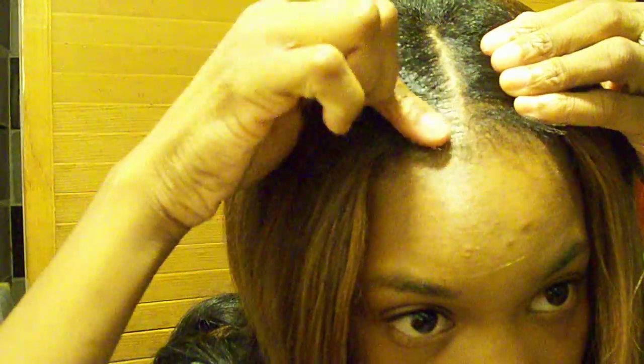This is how the edge control looks. I don't know if you can tell because it's clear. It probably looks like nothing's in it. Just take a little bit of it and put it on your hair just as you would do gel or something, and smooth it out.